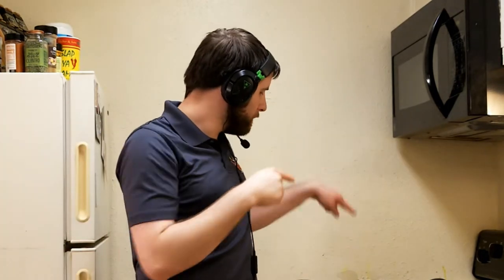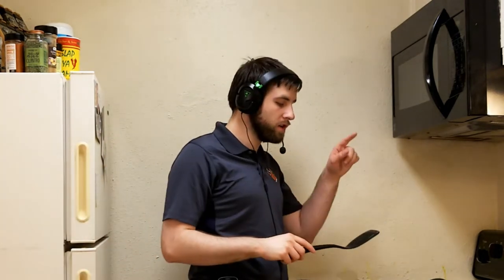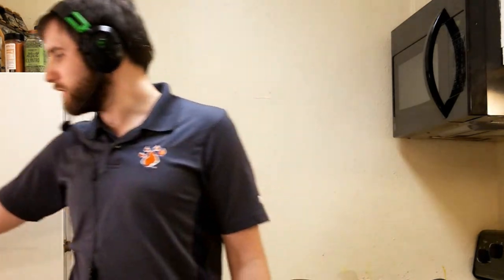The point of putting these in the pan is not really to cook them. It's just to brown them. So don't leave them on there for too long, because they're actually going to cook in the oven. Okay, now brown the other side and get your salt and pepper.